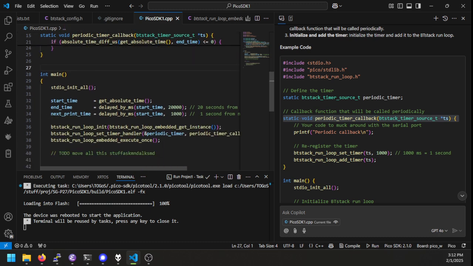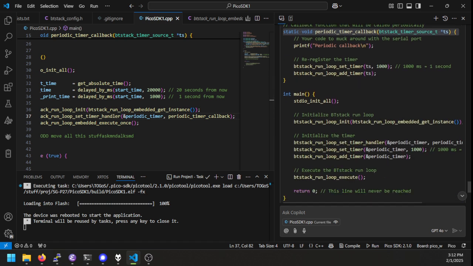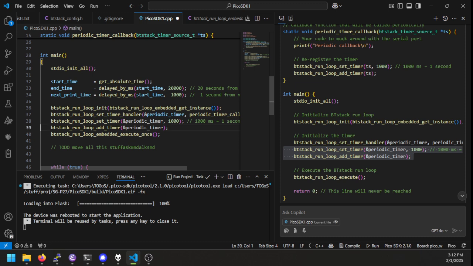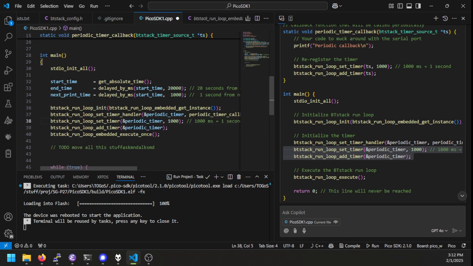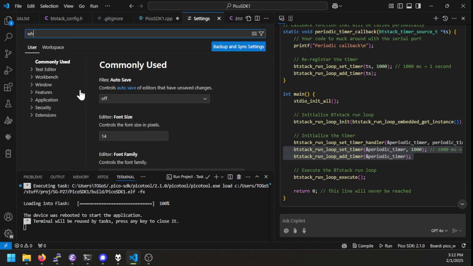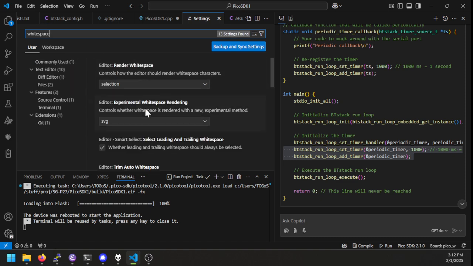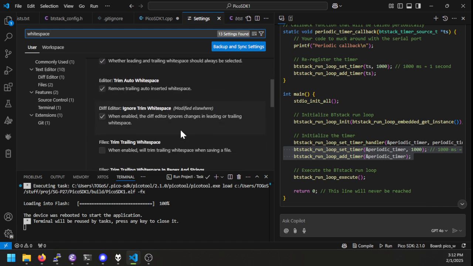All right, so we set the timer handler, and then we have to set the timer. And then we have to add the timer? What's the difference between setting a timer and adding a timer, do you think? I have got to fix this to show me my white space, because this business where I can't tell until I'm editing the line whether it's a tab or a space.